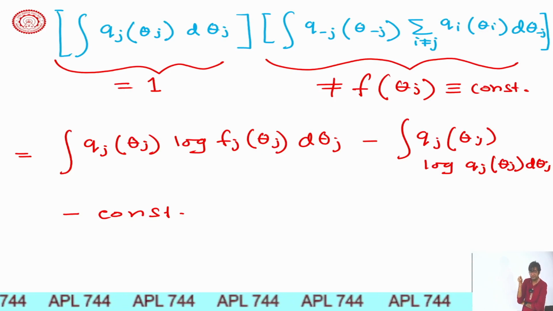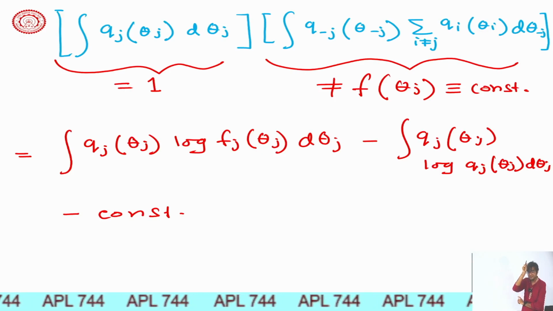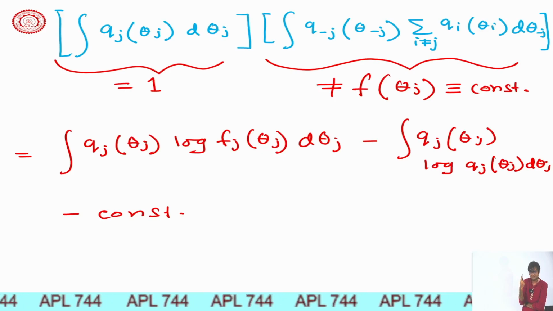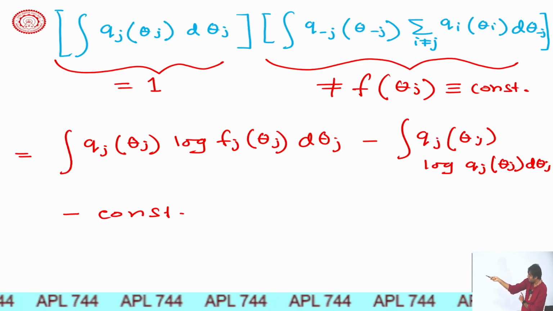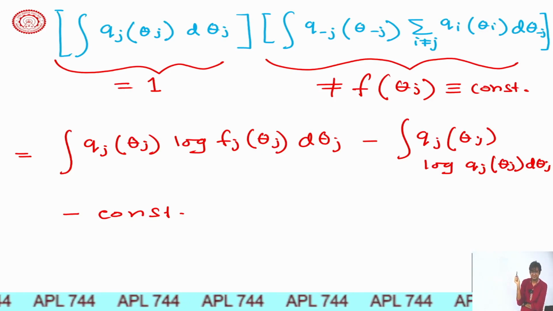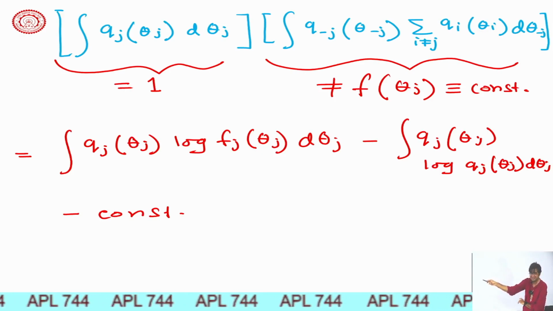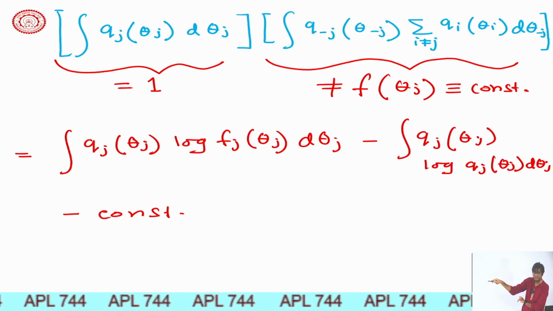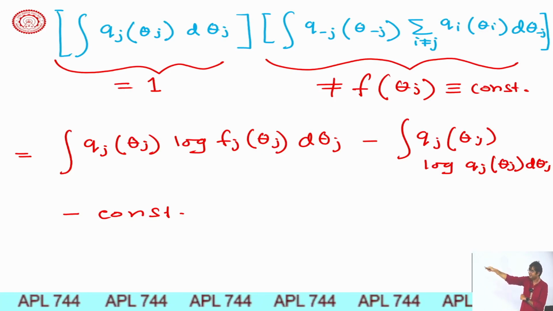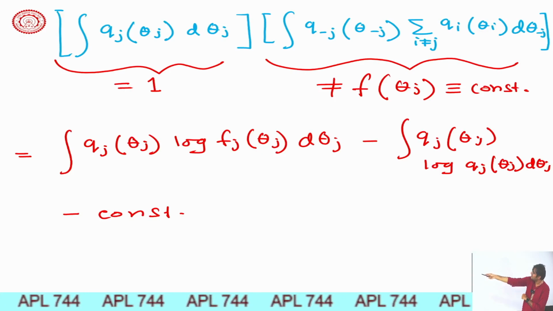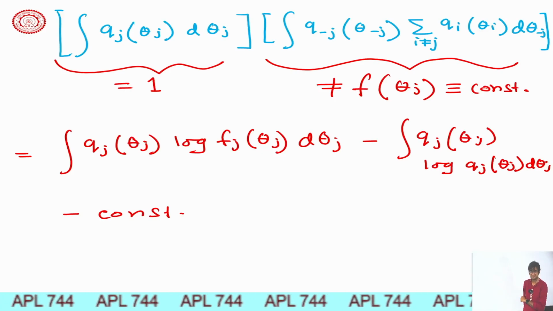When is KL divergence minimized? When the log term is equal to 0. That means the numerator and denominator will have to be the same. So your qj theta j will come out to be fj theta j. Right? There is one catch here, there is a constant term here. So you have to treat that constant term as a normalizing constant and put it inside that log. So you will get qj is equal to fj divided by the constant.